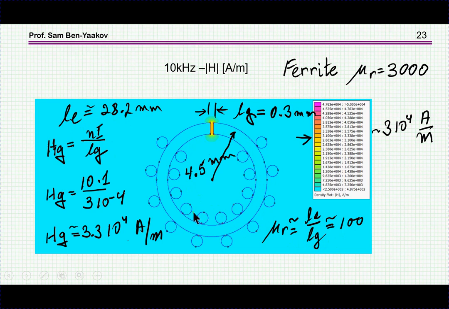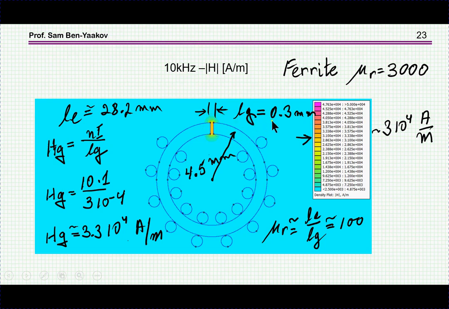Now, this means that the field here is much stronger than the field within the ferrite. Again, you can look at it this way. The magnetic flux density should be about the same, and since the permeability of the ferrite is 3,000 times higher than air, when you divide B by the relative permeability, you get a number which is much smaller than in the air. So therefore, we could say that all the magnetic field is concentrated here.